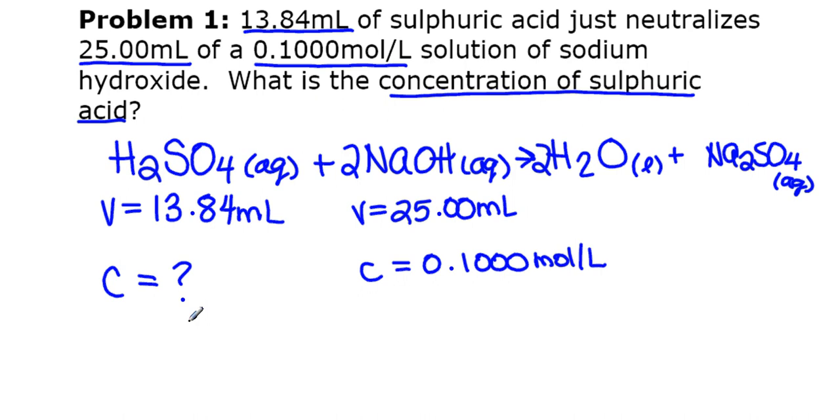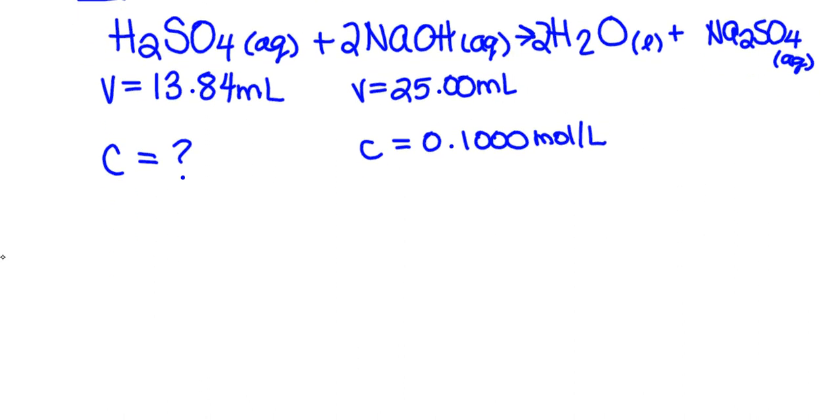Now looking at this, once we've written down our balanced equation and look at what we're given, the problem-solving process should look very similar to types of stoichiometry problems we've done already. The only difference here is you're just dealing with acids and bases. Other than that, all the same kind of steps and procedures and ways to look at problems will be almost identical. So let's make sure we all know what's going on.